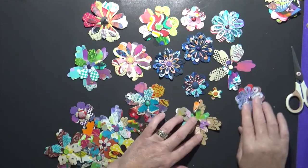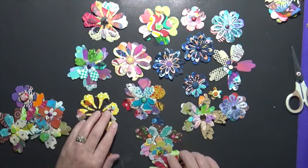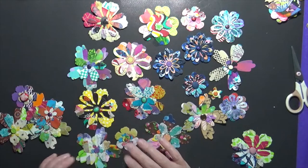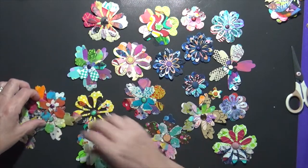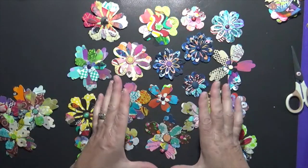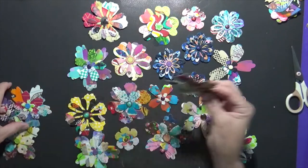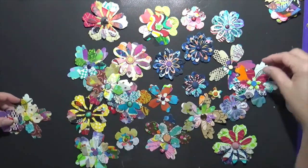Now, I did try the Thinlits on these. Honestly, I don't recommend it, but if you can get it to work, that's fabulous. I myself didn't like the way they cut, so again, I had to use one of the big brown Tim Holtz die cuts.